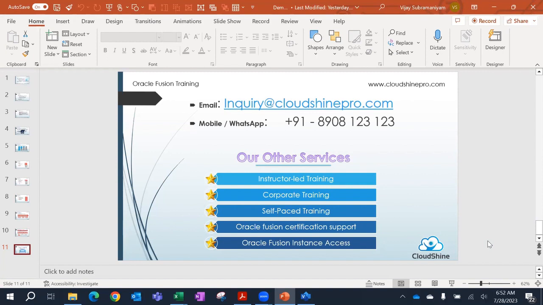So one more question. You will also take us through the report creation, right? Yes. One session is dedicated just for the report development. There are two ways of developing a report. One is SQL based report, another one is non-SQL based report. And OTBI and BI Publisher, these concepts are there.